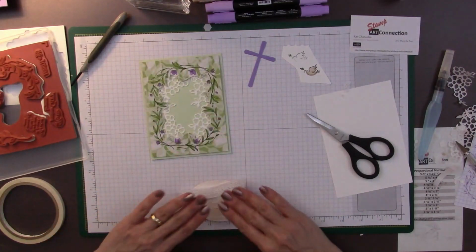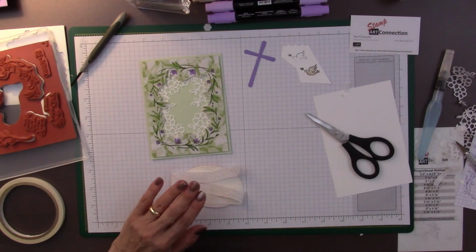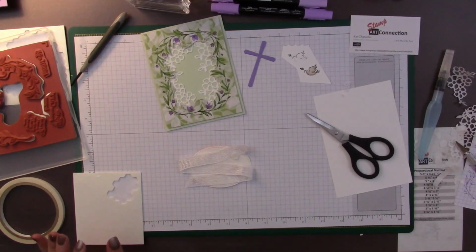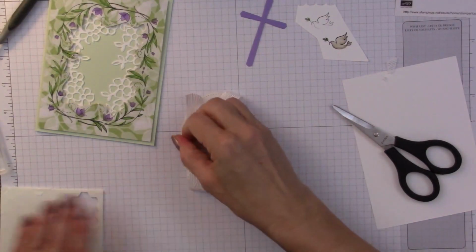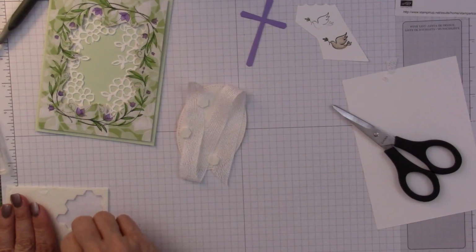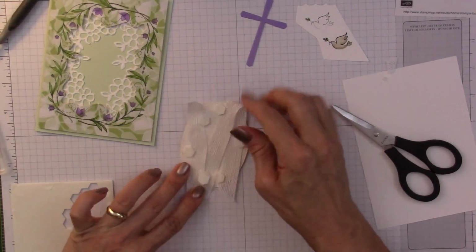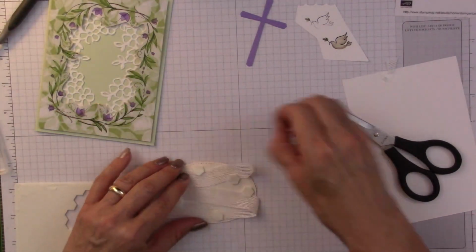Okay, so now we're going to grab some very large dimensionals, and let's see if I have any more large dimensionals. Here they are. And I'm going to kind of use my dimensionals to pin down my ribbon where there are a little bit of openings. And then I can put a dimensional where it's good right there. Okay, so I'm using my dimensionals a little bit to pin down my ribbon for when I put it on my card. So let's go ahead and take those off.